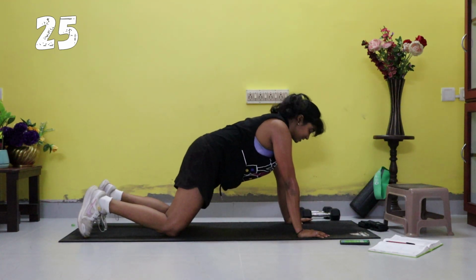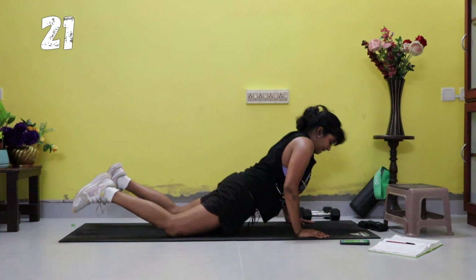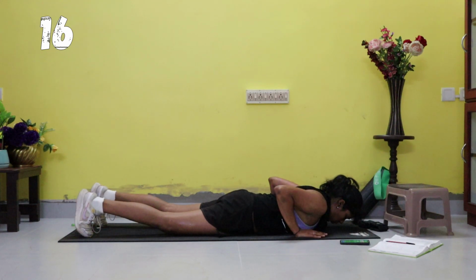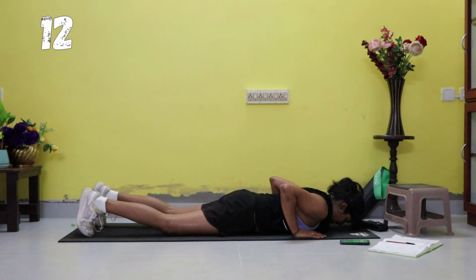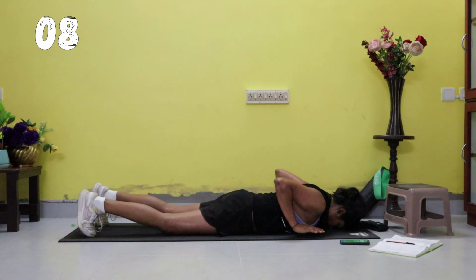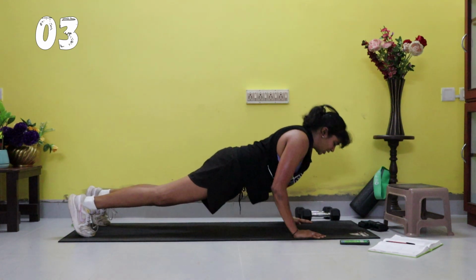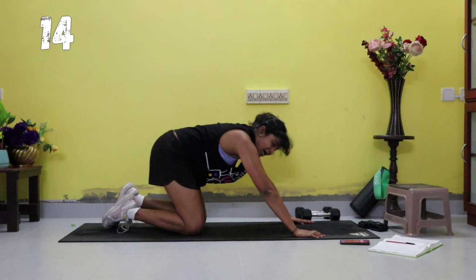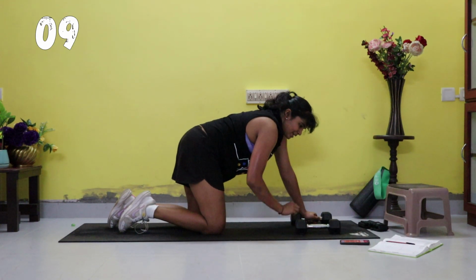Option again, because our triceps are sore, you can go down on your knees. Release, back up. 20 seconds. I'm struggling, guys. We got this, so let's go. Three, two, alright, 15 seconds. We're back with that row and flying jack.